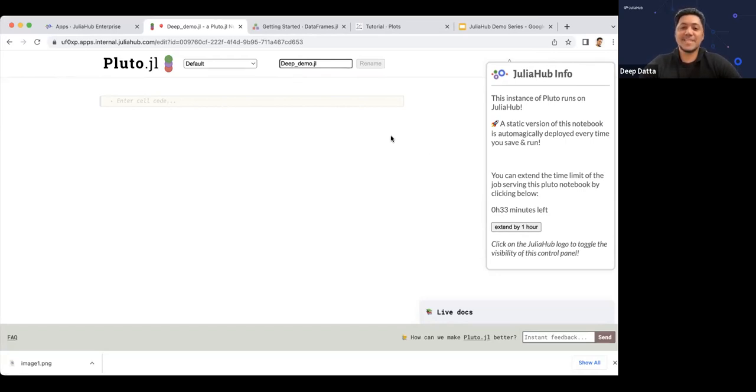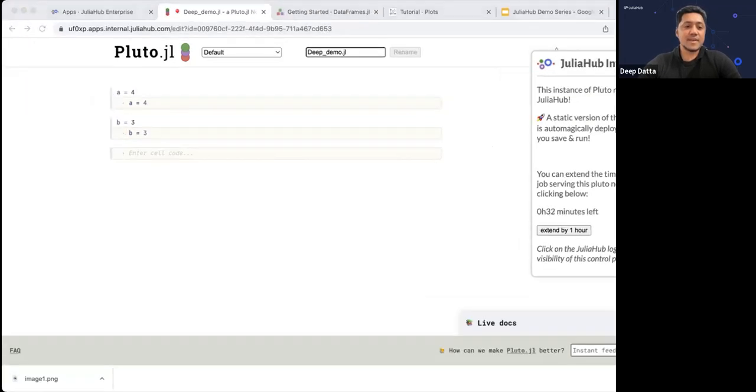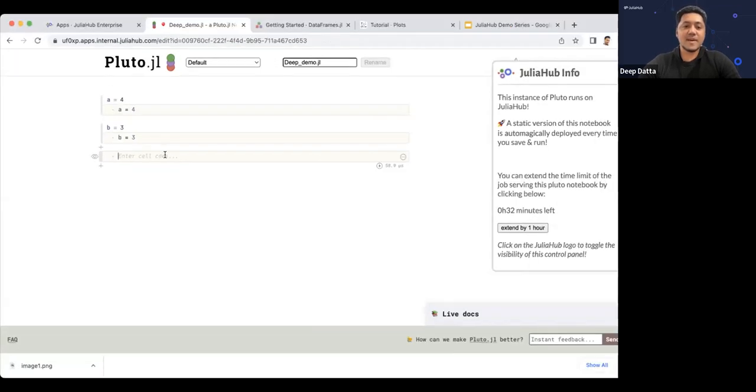Okay, all right, I'm going to jump back into Pluto. This is a pretty straightforward demo. I'm just going to show you how this works. I'm going to type in A equals 4, B equals 3, and then I'm going to add in my last little bit, which is my math.